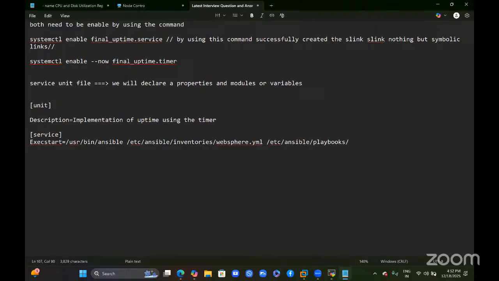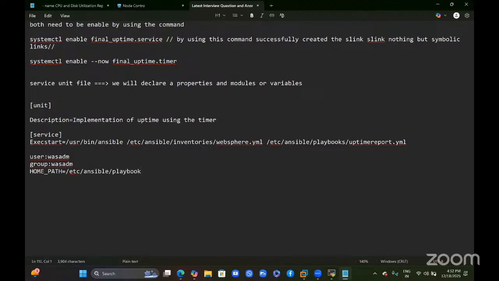The playbook name is uptime_report.yml, and the user is vasadium, and we can use the group as vasadium, and the home path /opt/etc/ansible/playbook.